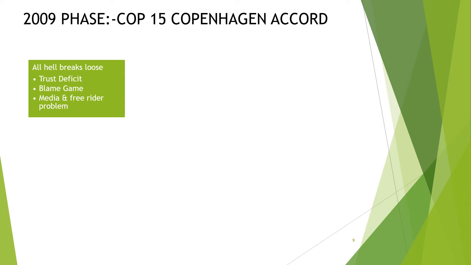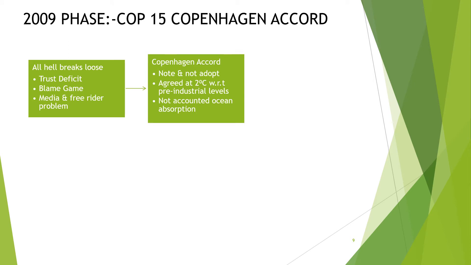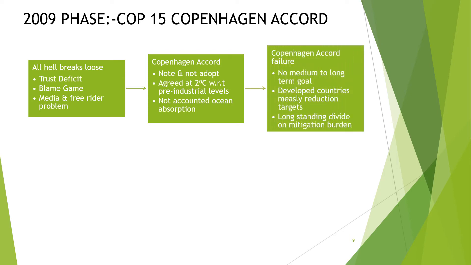Since China, India, and Brazil were in non-Annex countries, they were not contributing financially to climate mitigation, yet they were polluting the environment considerably. In the Copenhagen Accord, there was just a note — no formal adoption. They agreed that a 2 degrees centigrade temperature rise would be a dangerous level, but it did not account for ocean absorption, which was happening at a rapid pace. There was no medium- to long-term goal, developed countries released very modest targets for greenhouse gas reduction, and there was a long-standing debate on how to share the mitigation burden.